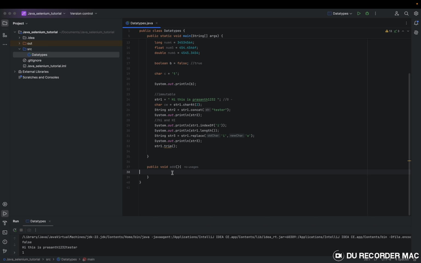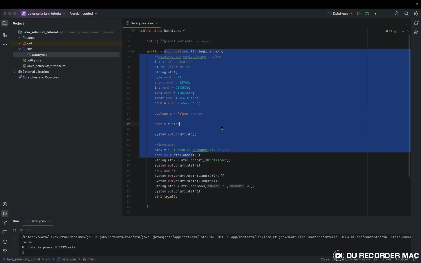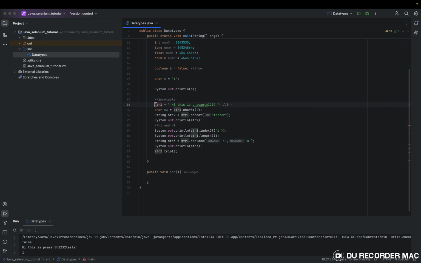So this is the basics of variables and strings, and we covered all the variables. The main things are primitive and string, which is non-primitive. The next topic is not programmatical, but logically we want to know the concept.